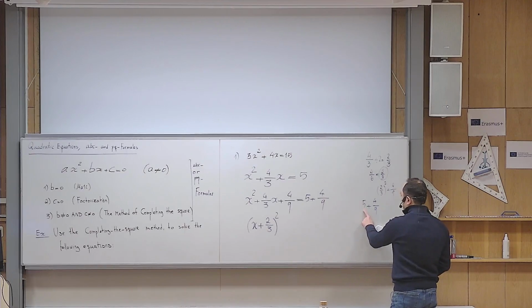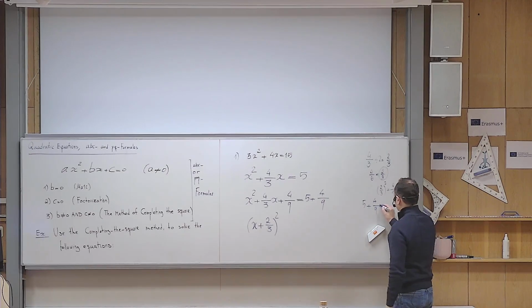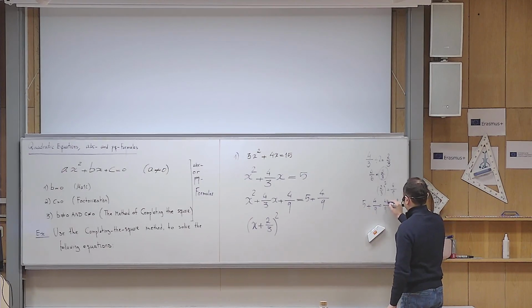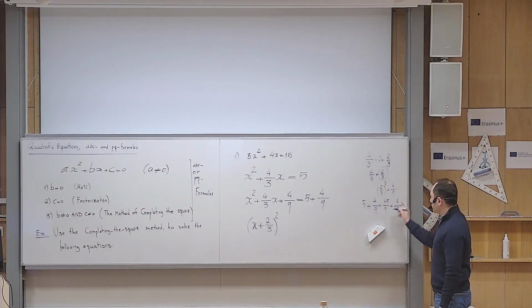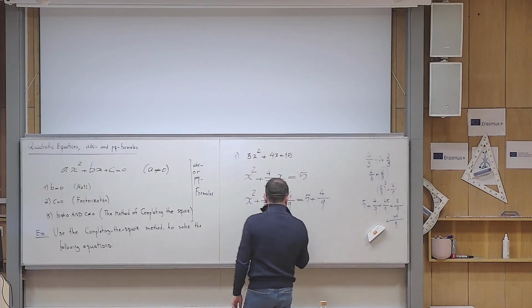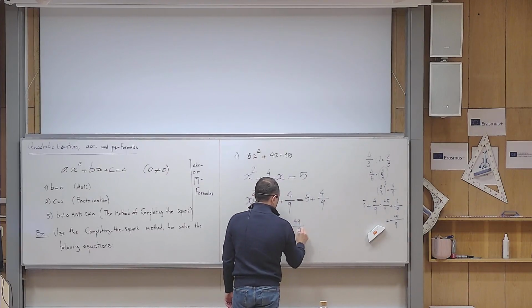So the denominator here is 1, here is 9, so I write both of them with 9. So this is no change. There is no change here. This was 1, now it is 9. So I have to multiply this by 9 as well. Yes? And then if you add them, the denominator is just 9. This becomes what? 49. So instead of that, I just write 49 over 9.